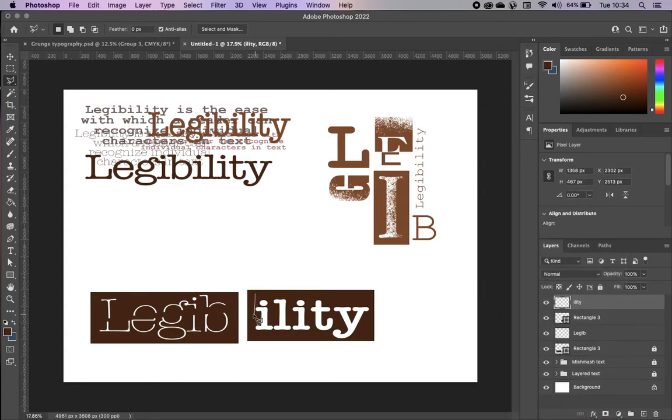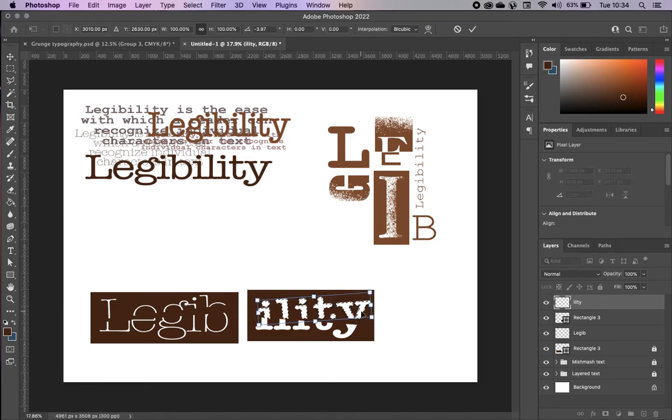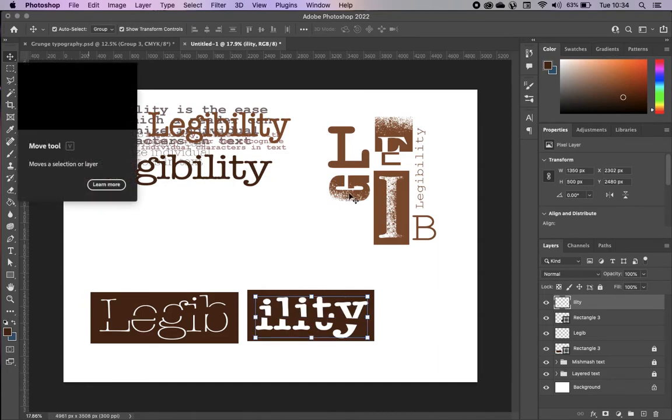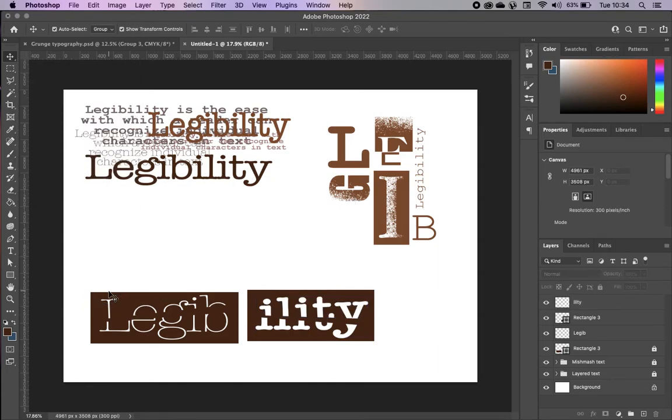I'm going to draw over the bit that I want to select out of it. Straight up to my move tool, my selection tool. And again, misalign it, move it, make it bigger, make it smaller, whatever it is that you want to do to get that sort of chopped effect. Command D to deselect. So that gives us our two pieces of sliced text.